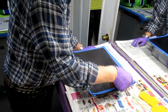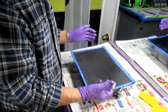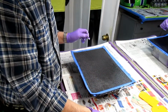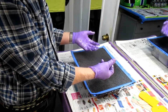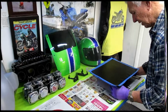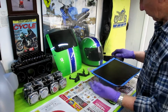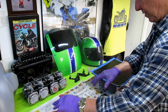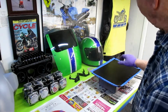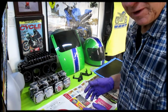Alright, the next thing is I'm just going to put this aside under a heating vent to dry, and in the meantime, every once in a while I'll walk over with my little trowel and make sure everything is laying down flat. Okay, so right here we're right under a heating vent. That'll help, but it's still going to have to sit there 24 hours, that's for sure. I know we have enough room here. I put newspapers down. I'll do the other piece off camera, and then we'll be ready to get a final look at this before we turn in for the night.